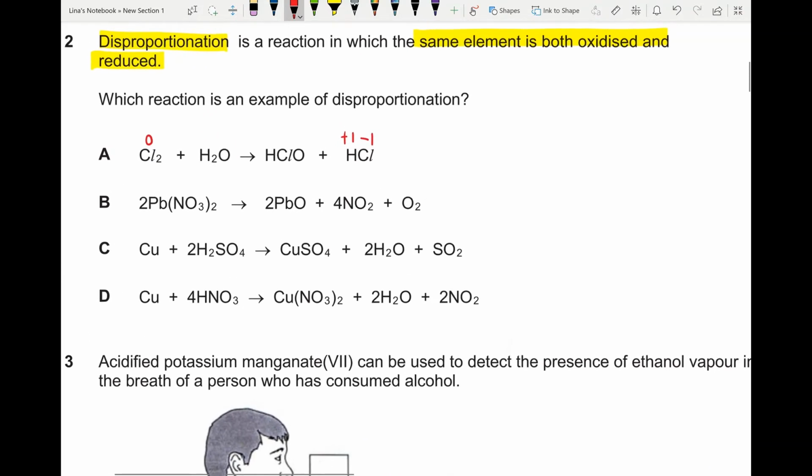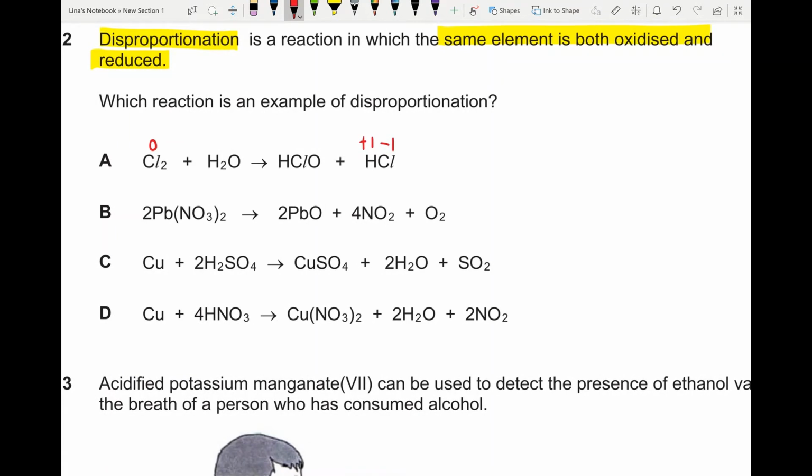Now let's take a look at this other compound. Hydrogen is +1, oxide is -2. That makes chlorine in the middle there +1 because you want a total of 0. You want a total of 0 because this compound has no charge. Okay, so let's assign the oxidation. This is where chlorine increases in oxidation state, and reduction happens here, a decrease in oxidation state. So this is a disproportionation reaction.